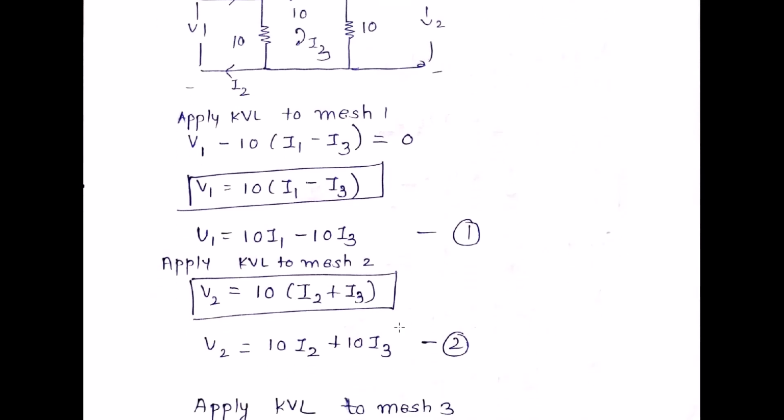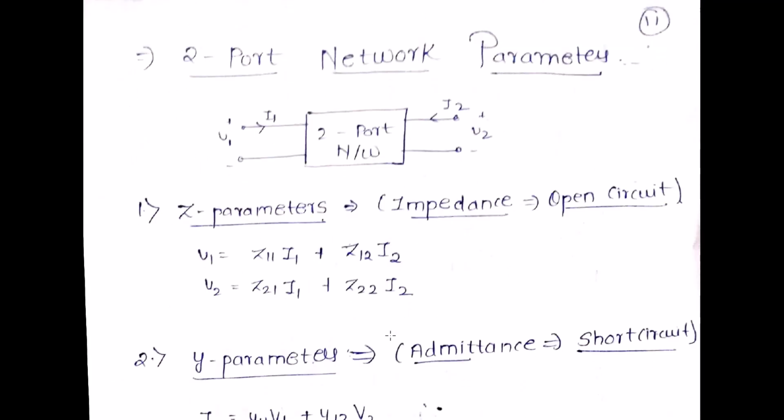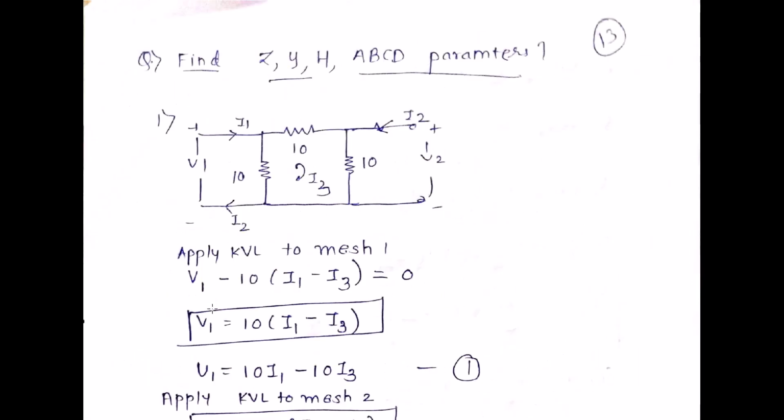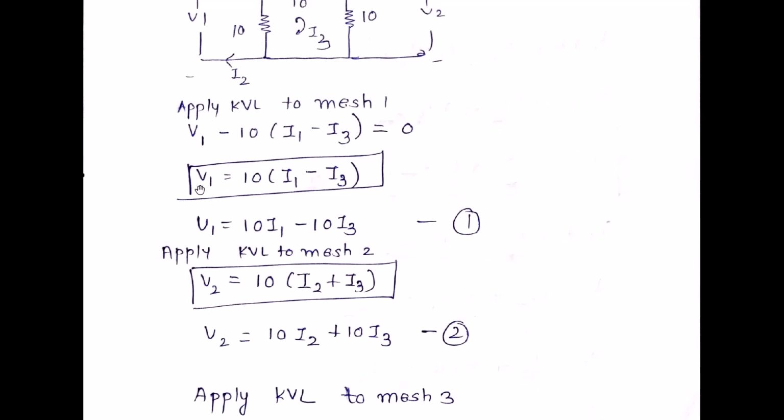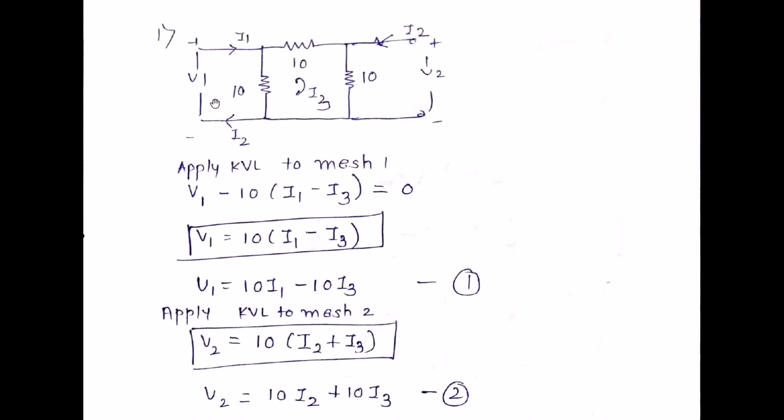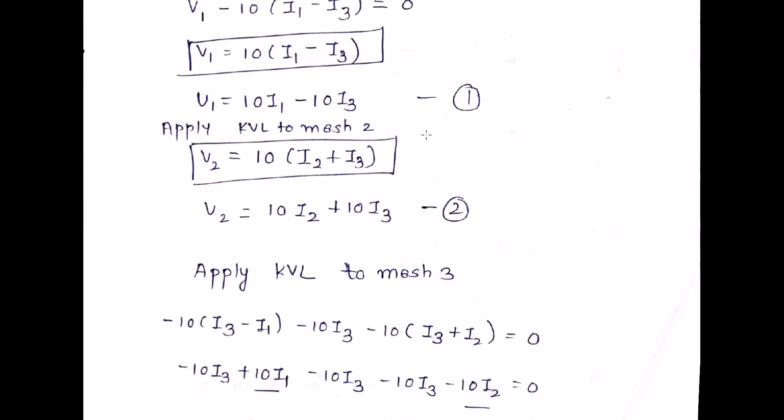Now if you look at both the equations that you have got, equation 1 and equation 2, you need to find out the Z parameters from them. And the Z parameter equation says we need to have I1, I2 and V1, V2. But if you look at the equations that we have got, we have V1, V2, but I1, I2, I3. I3 is not required, only I1, I2 are required, where I1, I2 are the incoming currents to port 1 and port 2 respectively. So you need to eliminate this I3 factor.